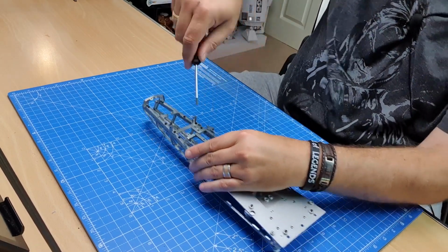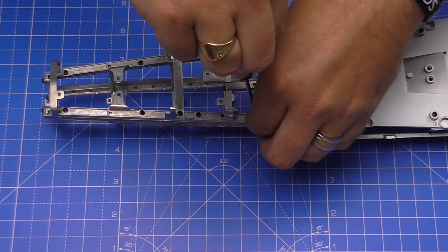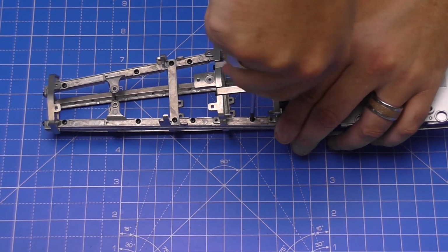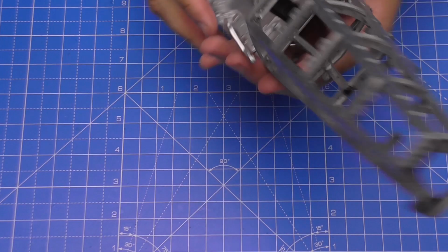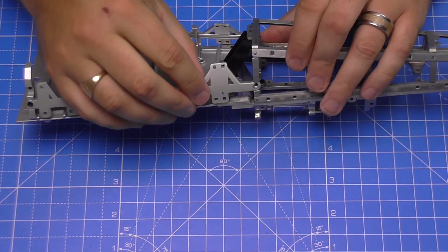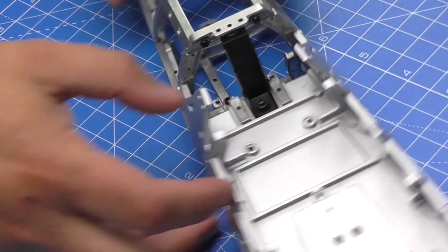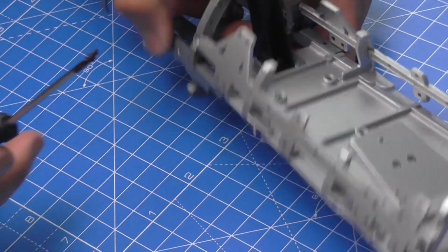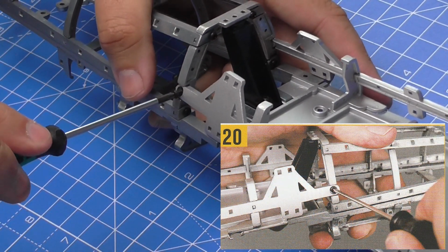That's that one in, and then we've got one more just at the far side over here, and then that is now married together, those 2 halves of the frame, and I'll tell you what, it's looking good. There we go, that's all of them into place. I'm just going to put this piece back in here on the side. Okay, once that's in, we've just got a couple more screws to put in. These are Xw07 screws, and they're just going to hold these sides in that we've got here. So I'll get the first one in this side here.